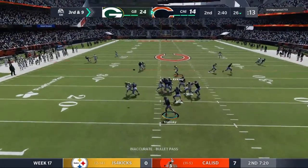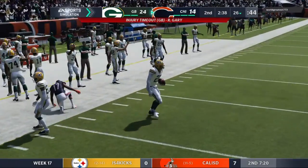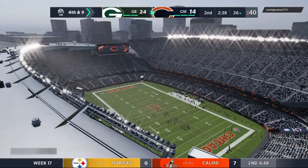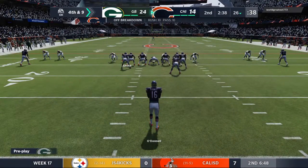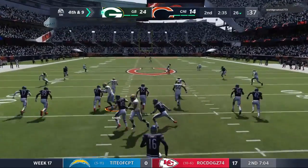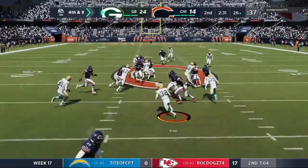Out of the gun, Trubisky. And I think that one might have been intercepted, but he will be ruled out of bounds. So this will go only as incomplete. That could be the stop this defense needed to get them back on track. They've been pretty well dissected by the offense here in the first half. After that possession, now they know that they can compete with this offense.